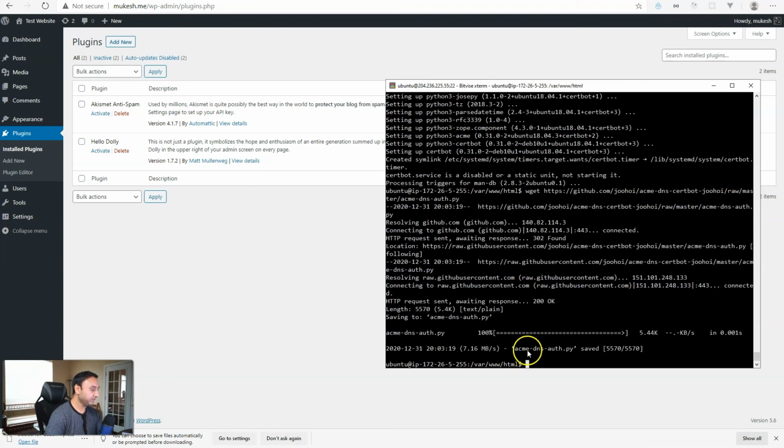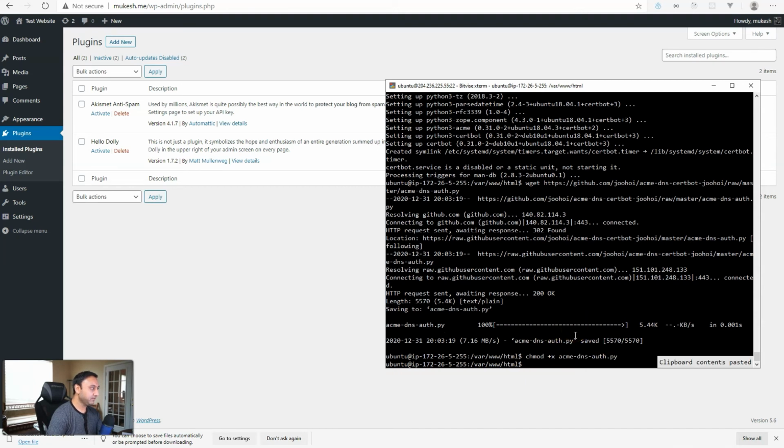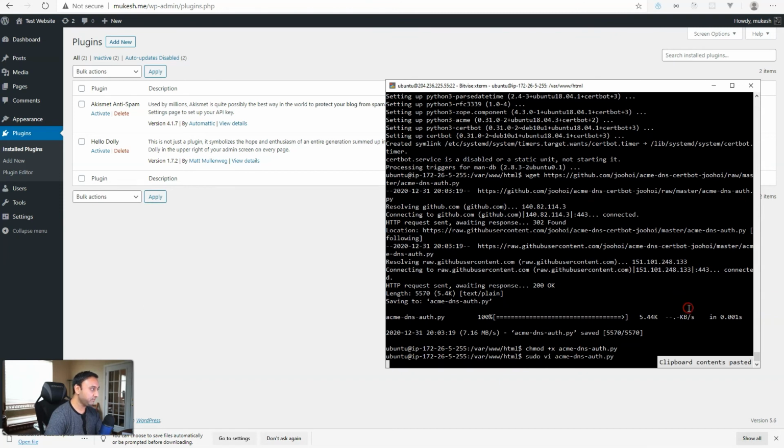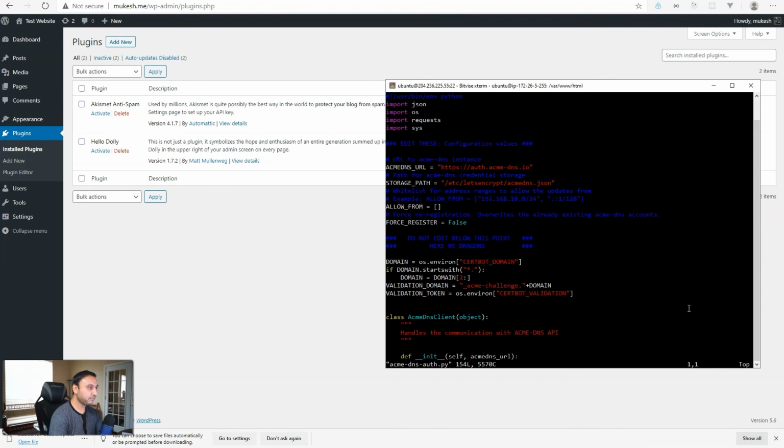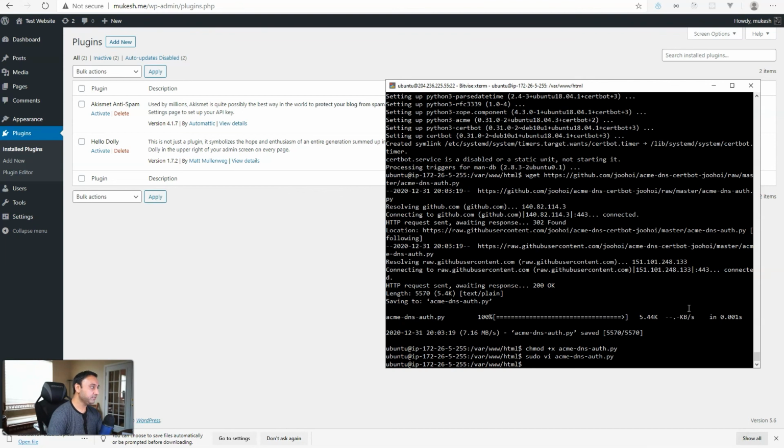That should have downloaded a file called acmednsauth.py, py for Python. Let's give it the proper permissions, and then we need to modify this file. So I open it up in a VI editor, and on the first line, we need to just add python3 to the script and save it.